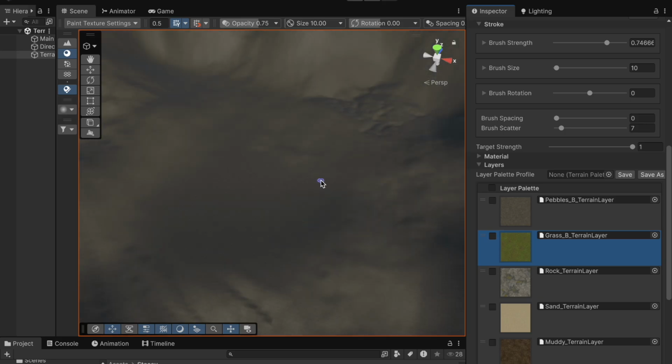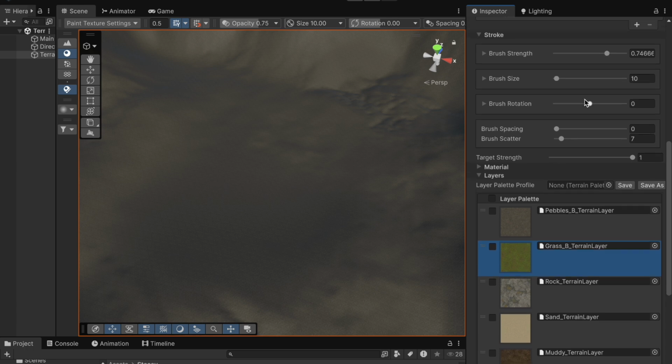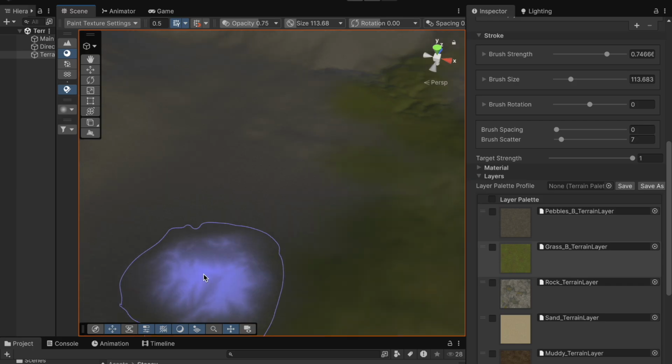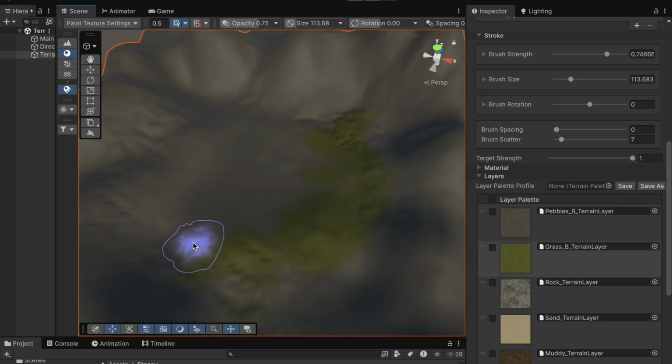Okay, so I'm going to add some grass up. I'm going to have this be like a lake, and I'm going to add some grass around here. You can see my brush size is quite small, so I want to increase my brush size a bit. And I'm going to just kind of left click and paint in some grasses here that head towards my lake because it's always green where there's water.